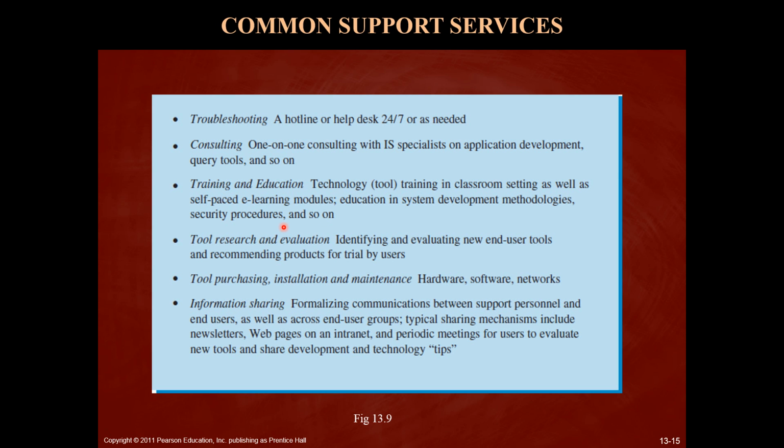Tool research and evaluation: for example, if you have some kind of need, let's say to do statistical analysis, you can ask the IT department to do some research about the tools available and their prices and their functions. Purchasing: once you decide what you want, you may ask the IT department to purchase it for you. And then information sharing, formalizing communications between support personnel and end users, as well as across end user groups. Typical sharing mechanisms include newsletters, web pages, and intranets.